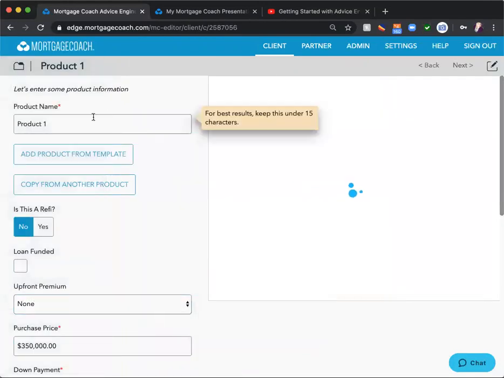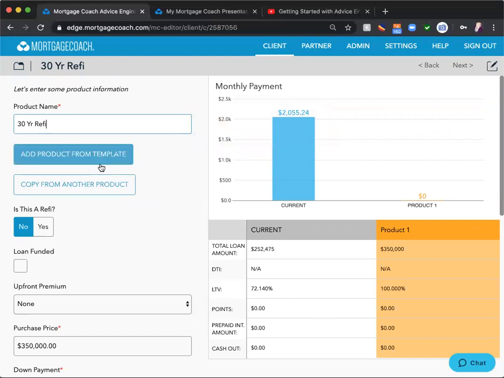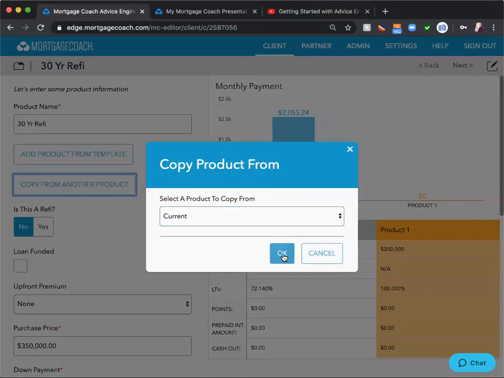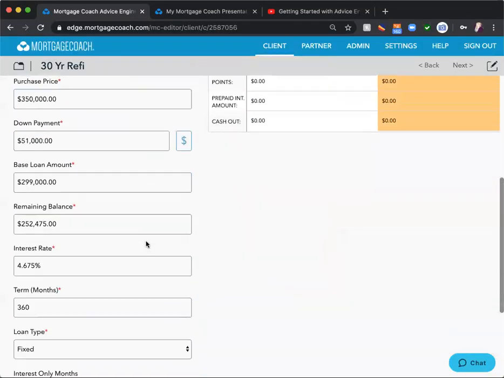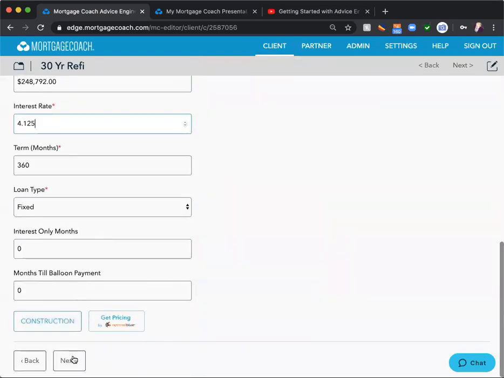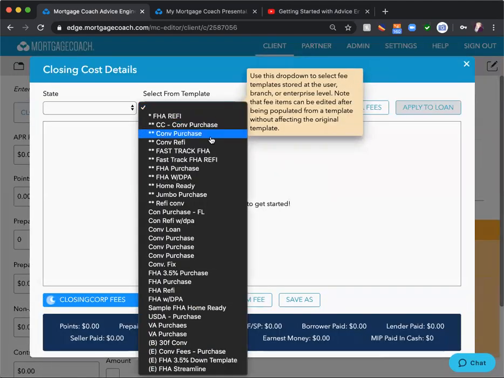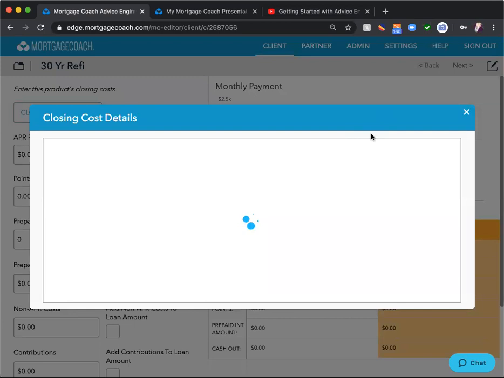Now I'm going to do the first product, and this is going to be a basic 30-year refi. Copy from current. Adjust the interest rate. Add in my closing cost. So I'm just doing the same thing I've done on the other ones.